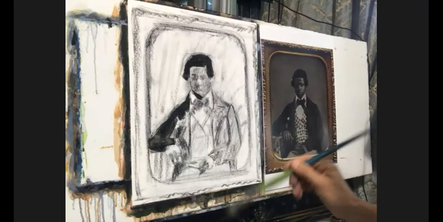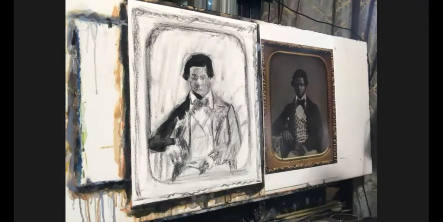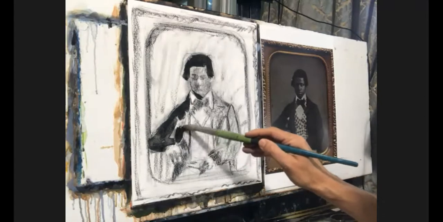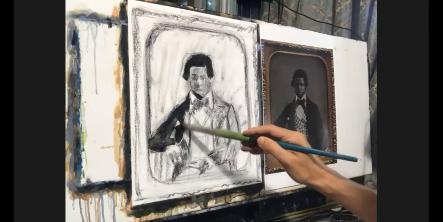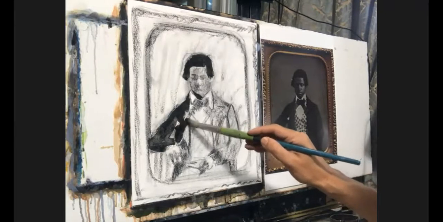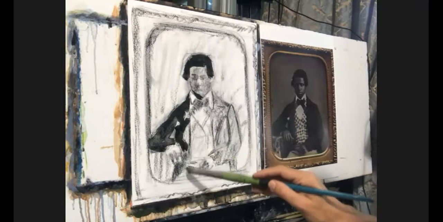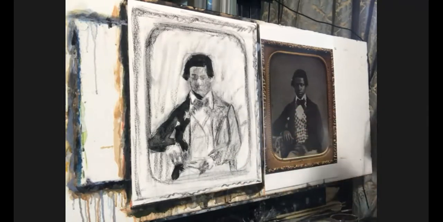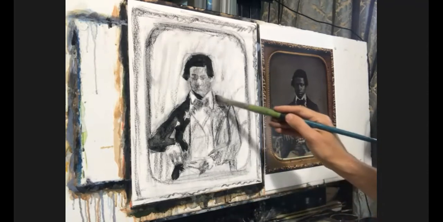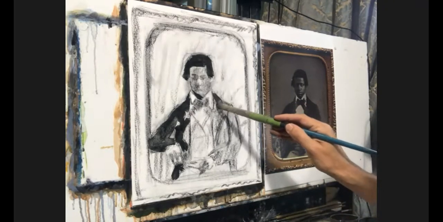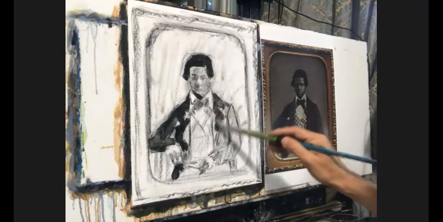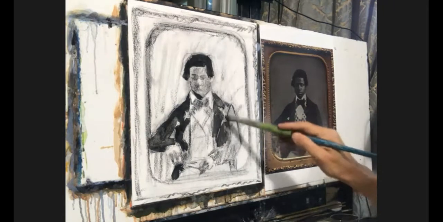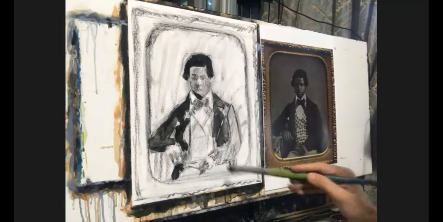Darker to lighter. I feel like if I use chromatic black, it's going to be too dark. I'm afraid of the darkness of my darker areas. So, very transparent. I don't put too much paint. I'm doing the staining. Darker to lighter.